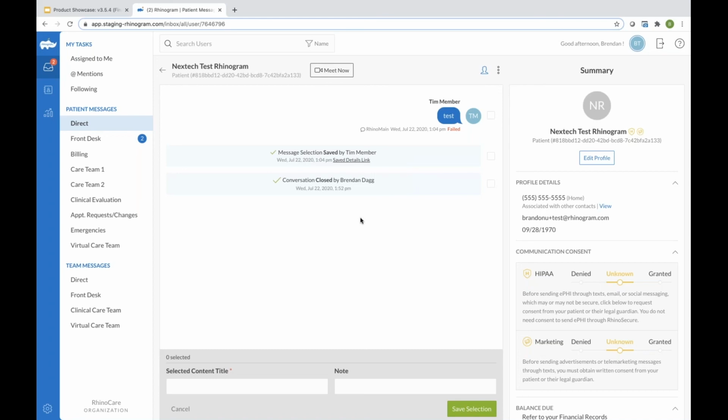So we have worked on further integration enhancements with some of our key partners, namely Nextech and Cloud9, to allow you, from within Rhinogram, with the click of a button, to send that file out of Rhinogram and into the EHR as a clinical document on the chart without ever having to download it, upload it, all of those other steps.